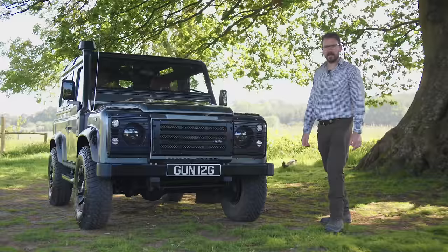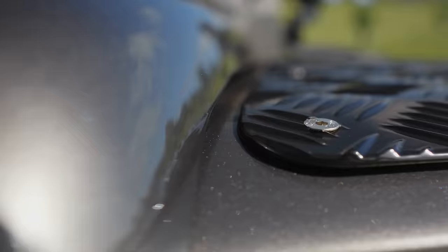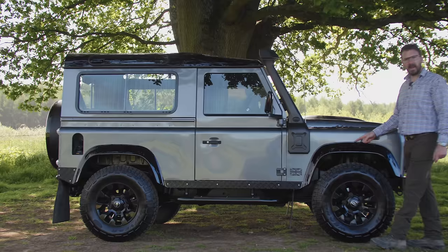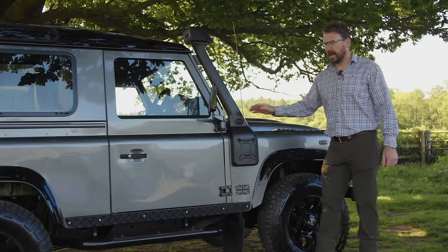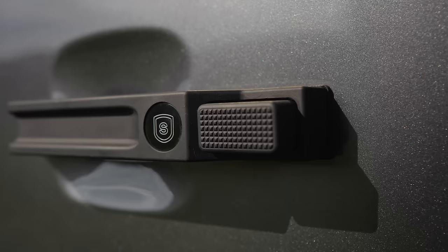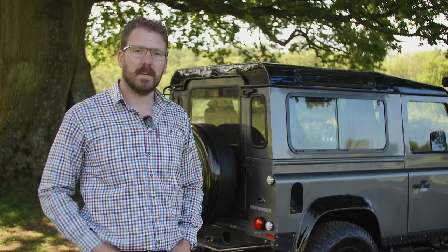Starting from the front, we have some beautiful pressed private number plates. We have refinished all of the checker plating in satin black. Gloss black wheel arches to complement the roof. Satin black side steps, 30mm wheel spacers, exterior billet pack with mirror arms, hinges, and handles. Satin black tailgate hinges. Now let me show you this stunning interior.